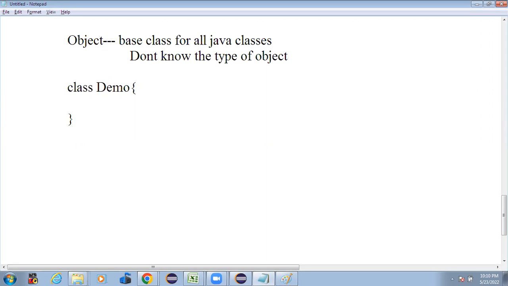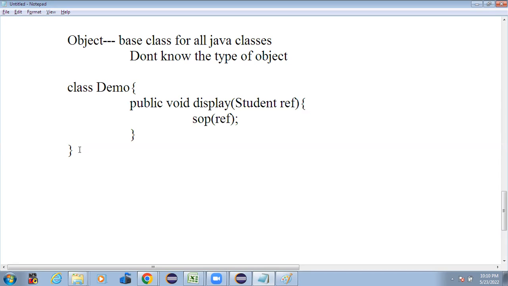In class Demo, I will simply write public void display, and in that, I give a Student ref, and write System.out.println(ref). So this is one method I have created.